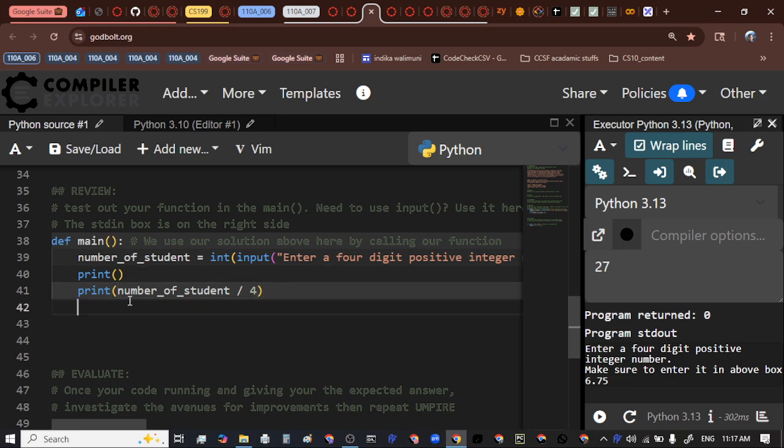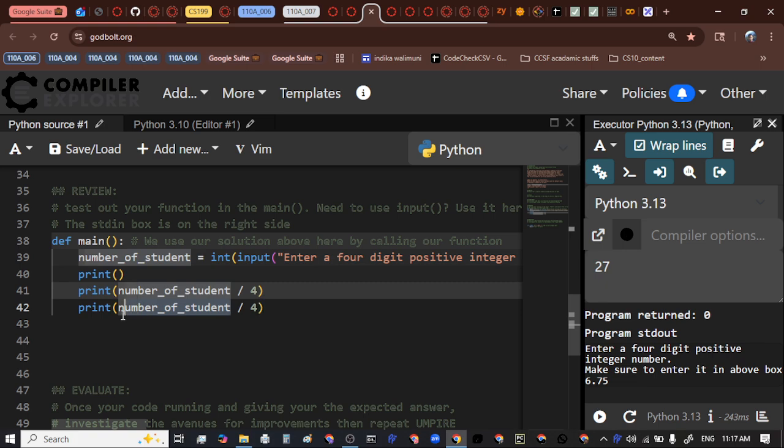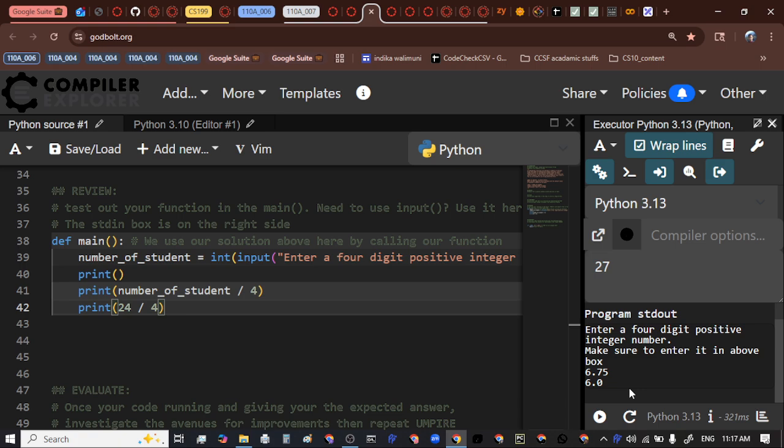So let's now print the number for 24. So we'll get 6, right? And for this one, we don't have to round up. We get 6, right? So do we have other scenarios in here? What is the other scenario? Well, that we already covered, right? Yeah, so we covered both, right? So there are only two scenarios here, guys.